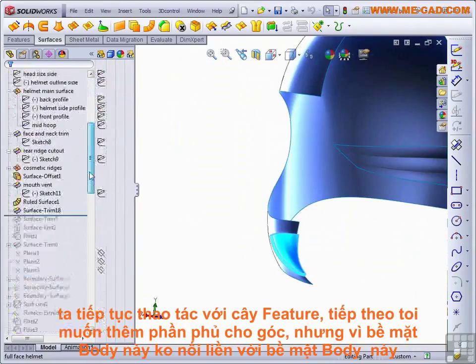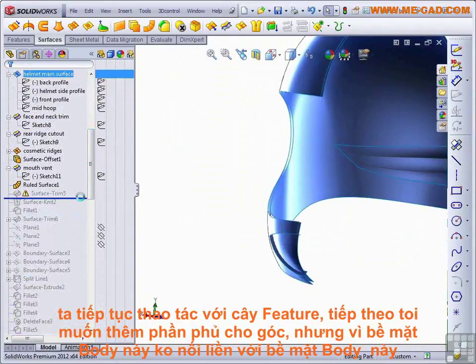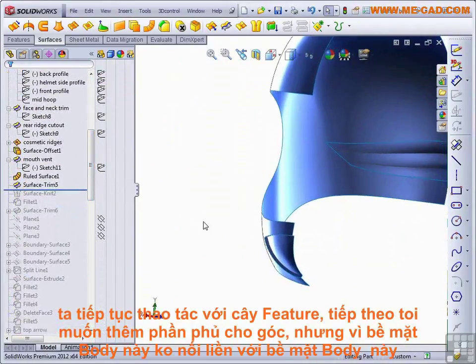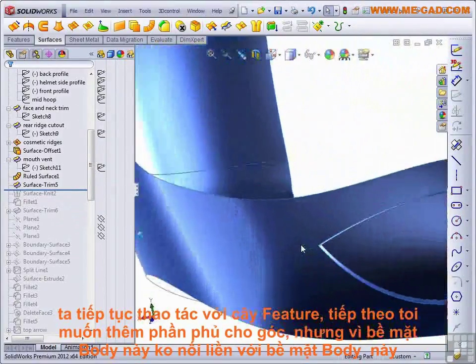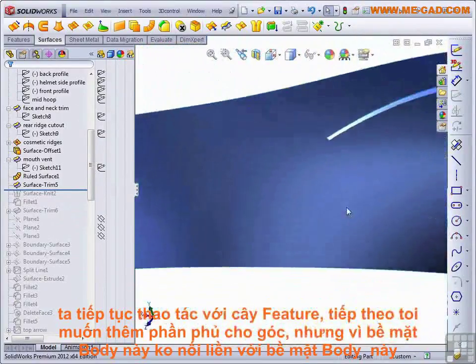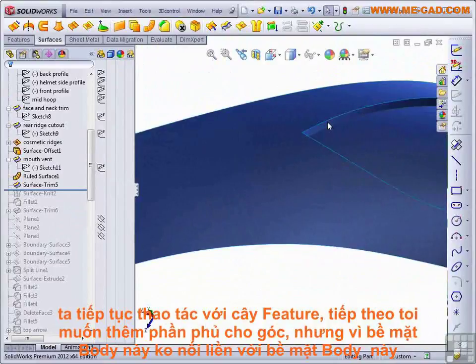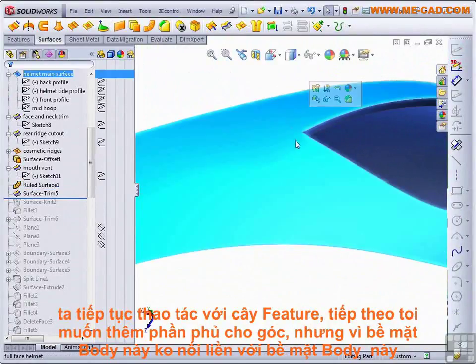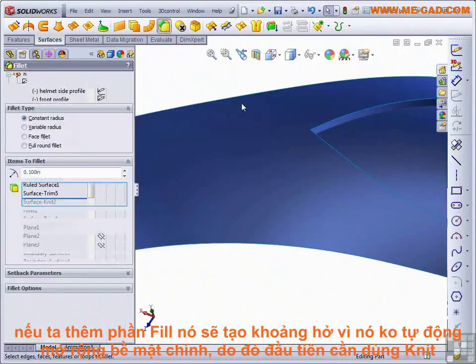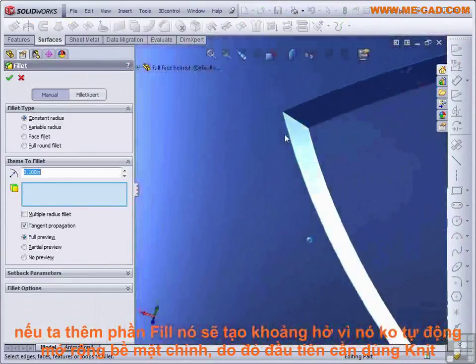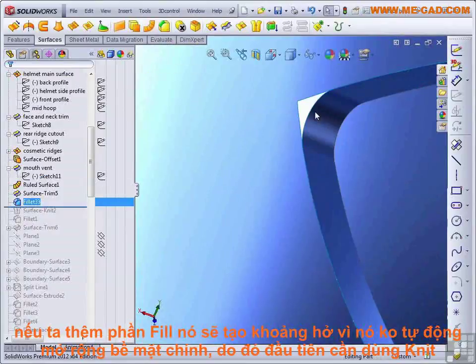Let's continue working through the feature tree. Next, I want to add some fillets to the corners. But because this surface body is not joined to this surface body, if I add a fillet right now, it will give me a gap in the corner because it does not automatically extend the main face.